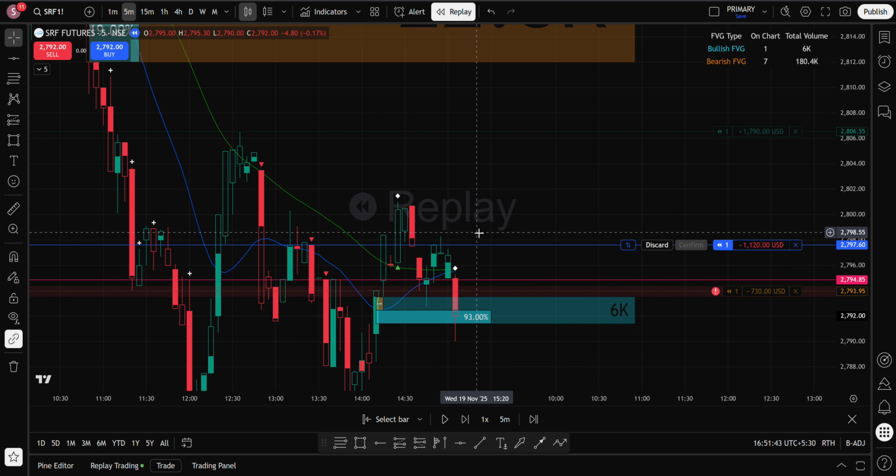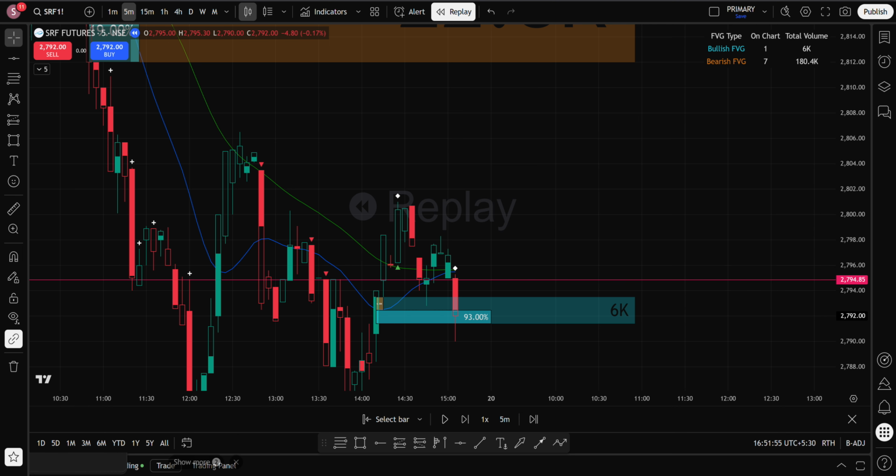See, stop loss got hit. Okay, no issues. We got it. Lost is lost. I haven't confirmed. That's the reason it is not showing closing the position. Okay, we'll see what is happening.